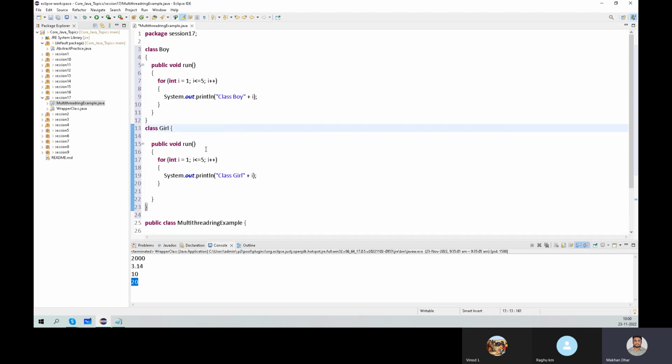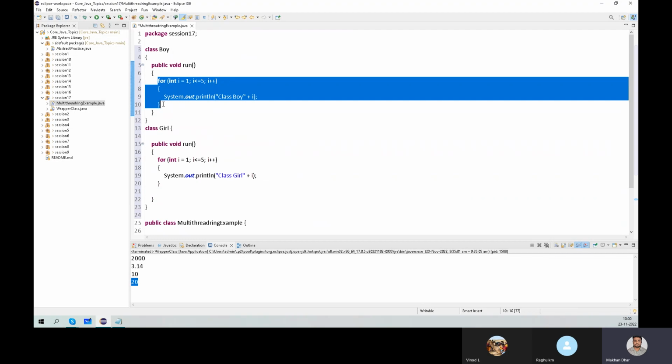So far we have not implemented thread, so now we'll use thread. I want both boy and girl to run at the same time. Normally, one loop will perform, then another will come.